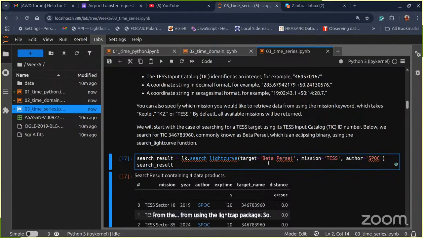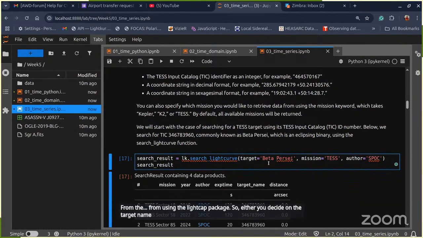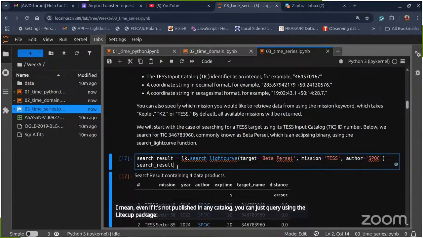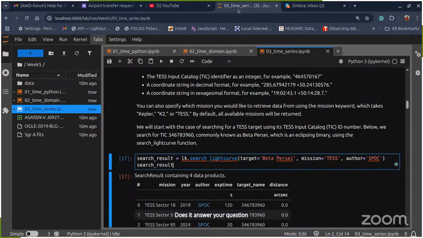Either you decide on the target name or you can put the right ascension and declination coordinates, and if you query, you will see the light curve here. Even if it's not published in any catalog, you can just query using the lightkurve package. Does it answer your question?